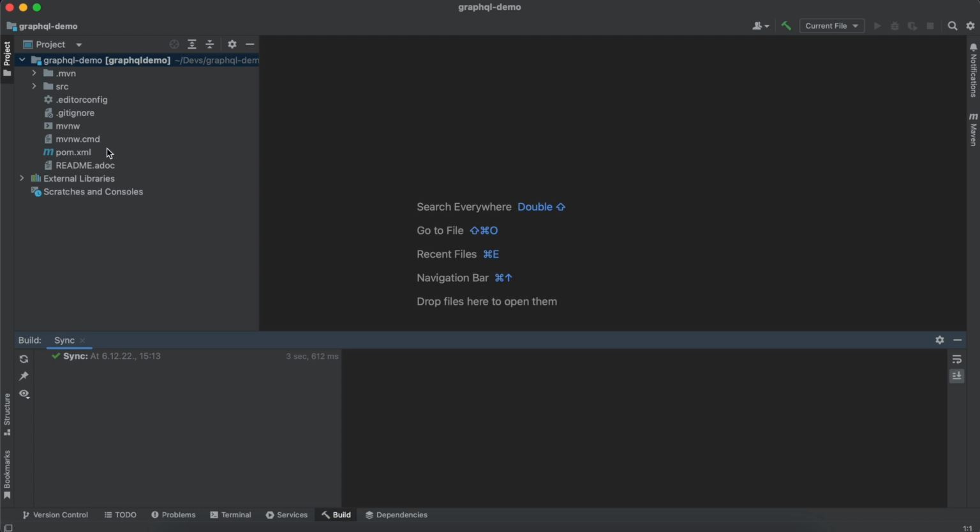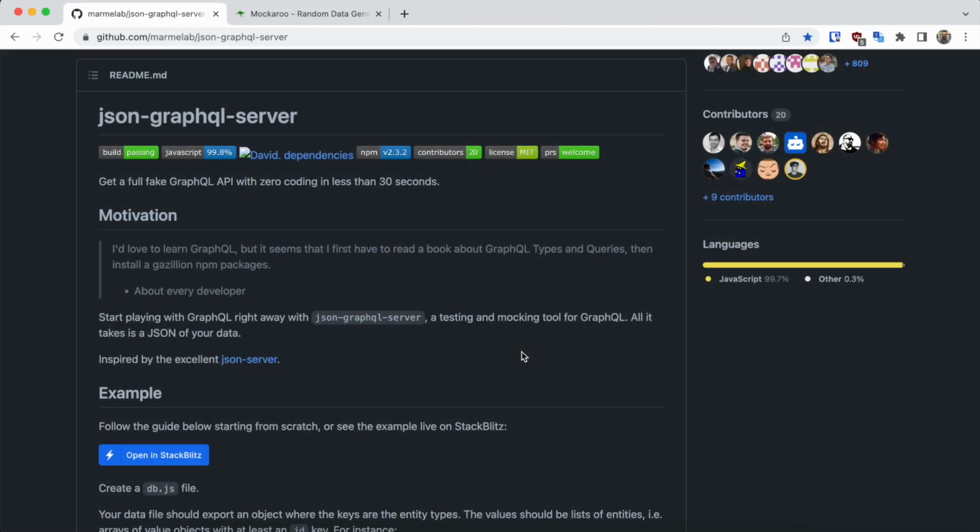in this particular episode, we will need also to set up a mock GraphQL server. So let's see how we could do it. Okay, in this episode, we will write some code that will execute requests to the GraphQL endpoint. And because we don't have any GraphQL server yet, we will use a fake server. So we will use an npm package that is called JSON GraphQL server. And if you're familiar with front-end development, chances are high that you know the package called JSON server.